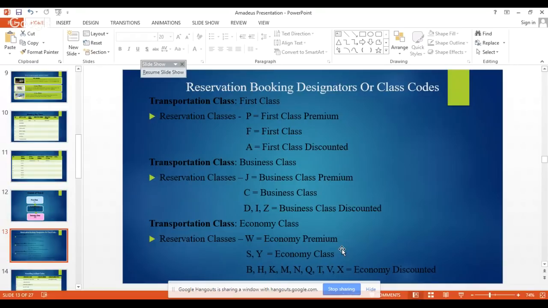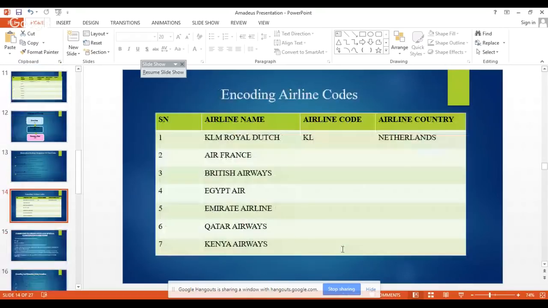Take note, I told you, it depends on the airline your client is flying, or let's say it depends on the transporting airline. But in most cases, like I said, we'll be talking about Amadeus. If you're on Amadeus, when you come to your Y, that's where your economy class starts from. From the Y down is your economy class. So from your Y, as you check down, the fares are always cheaper from one another. So that's why, like I said, we have economy premium, economy class, and we have economy discounted.